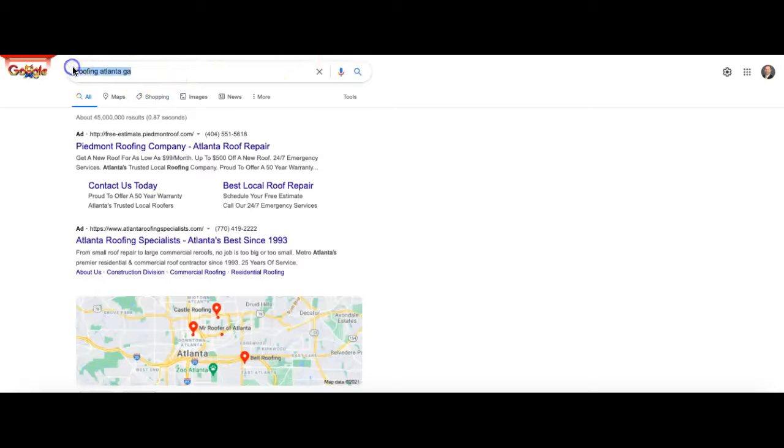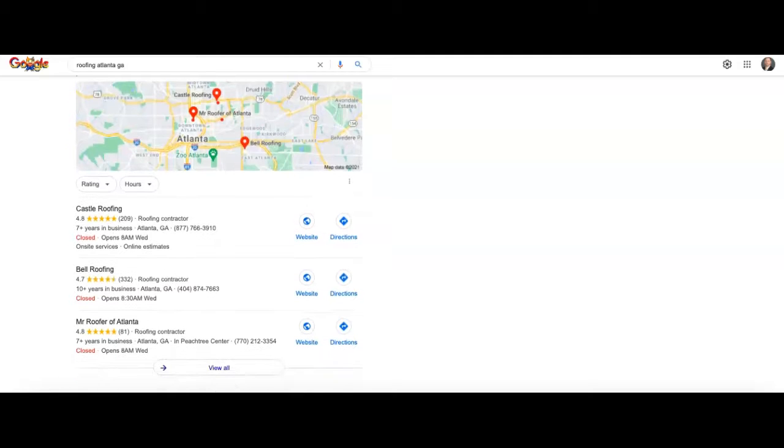The other reason it's good to have a lot of content is the more content you have, the more keywords you can put into it. I've put in 'Roofing Atlanta GA' here as an example — it's got a lot of people searching it. The first thing you'd find would be ads — companies paying for ads at the very top. The second thing is the Map Pack, or Google My Business. The top three companies show up in that preview window on the main search page and get a ton of clicks and phone calls, so it really pays to be in the top three.